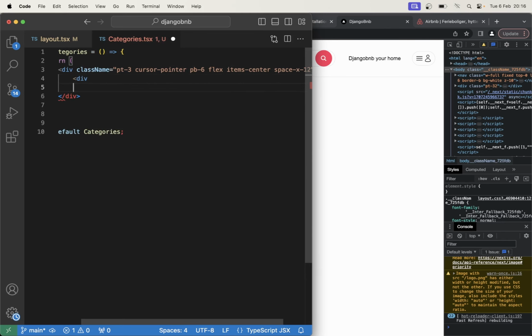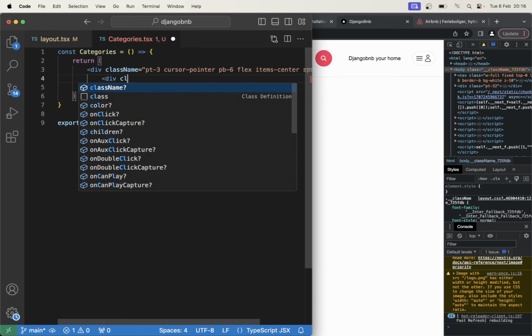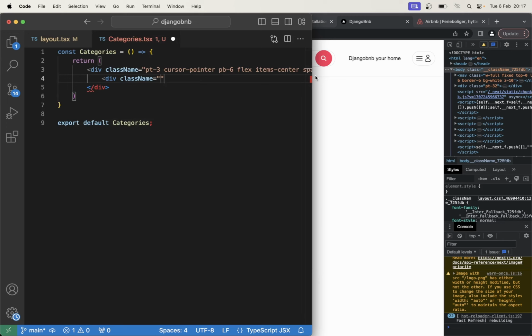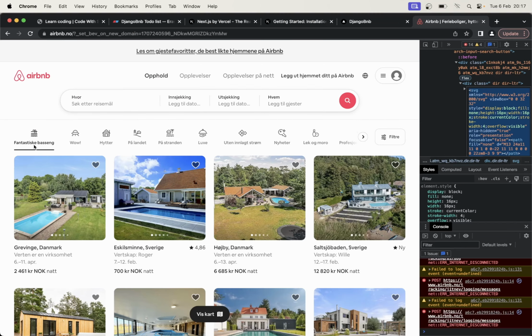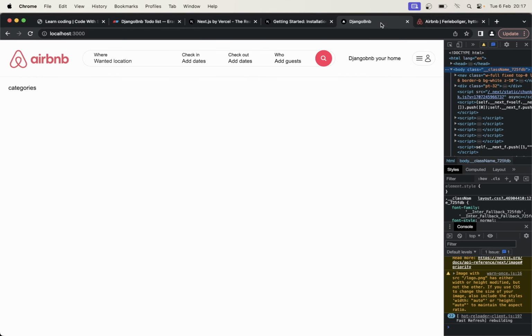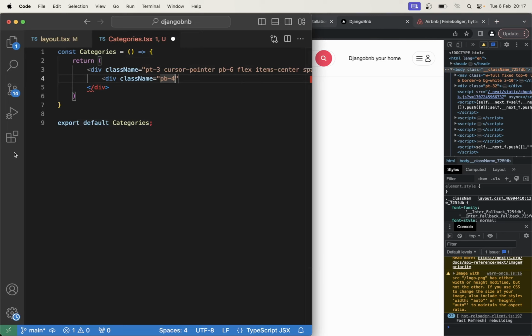So let's create one category first. Div class name, and then here I want some padding bottom on this as well, so pb-4, and the reason I want some padding bottom here is because of the space between the title and this hover line or active line. So pb-4, we can set this to be a flex box and flex-col, because we don't want these to be on a row, we want them above, below, like this, above each other.